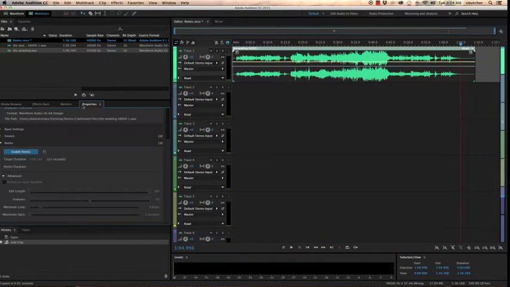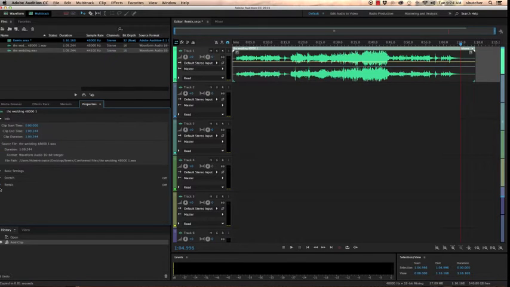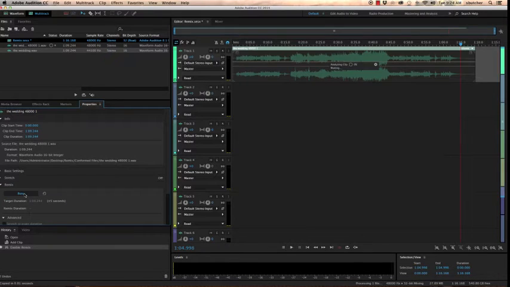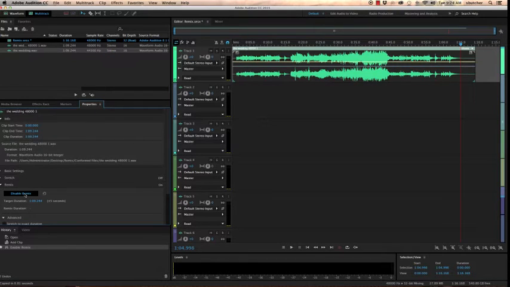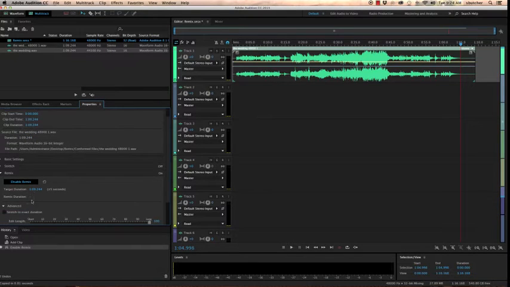Well, in the properties panel, you'll notice a new button, actually a new tab called Remix. And we're going to click this blue button that says Enable Remix, and we're going to let it analyze the clip. And for a minute long clip, on my system, it's been taking about 5 seconds, so it's done already. It's pretty quick, not too bad. So the next thing to do is to take our target duration and enter a duration. So I'm going to take it to 30 seconds, and I'm not going to worry about the milliseconds.